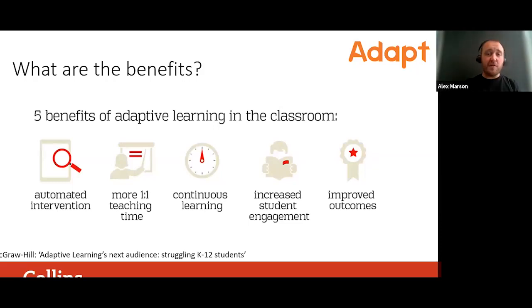And as a result, students are more engaged with their learning because it's meaningful to them, which brings greater learning success. Or in short, adaptive learning is valued because it brings improved outcomes for learners. And it's increasingly seen as a key factor in closing attainment gaps and helping students to reach their potential in learning.